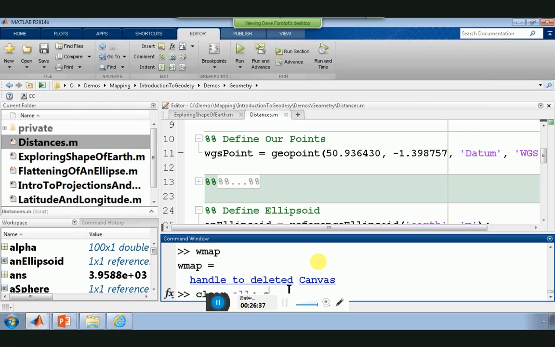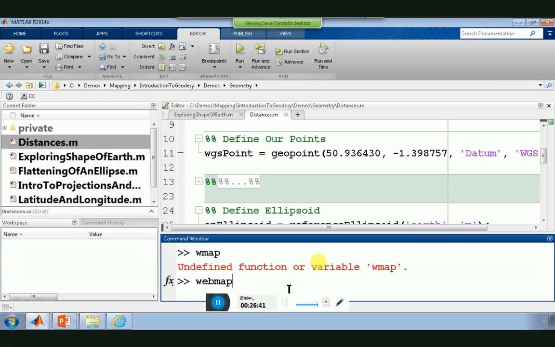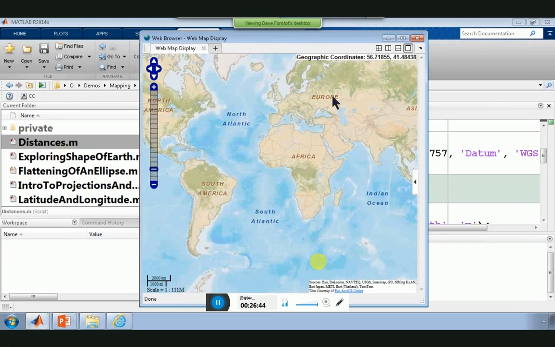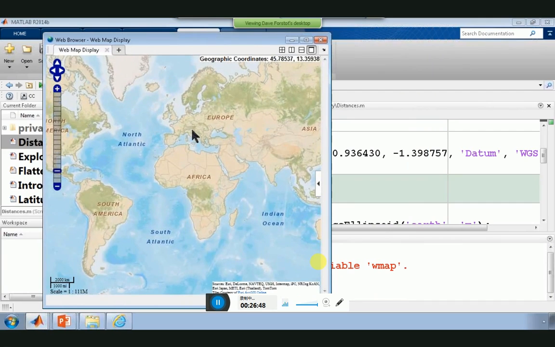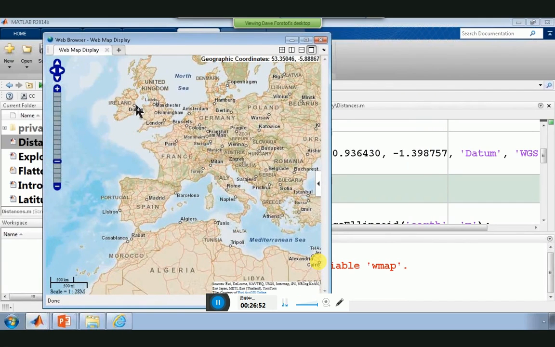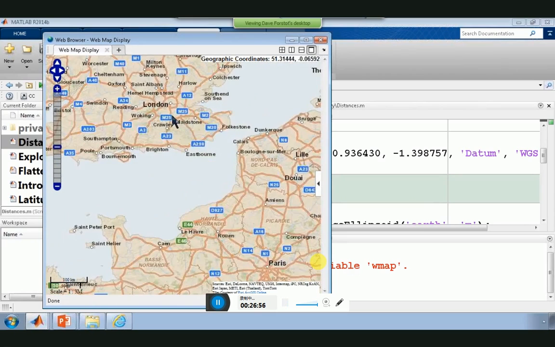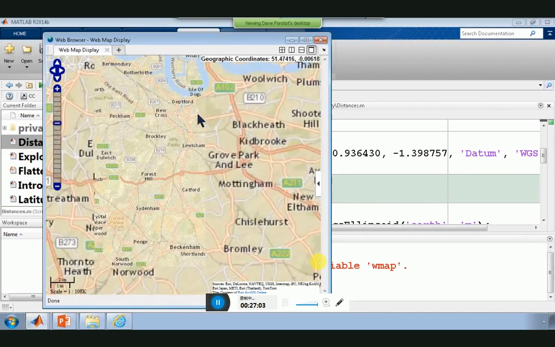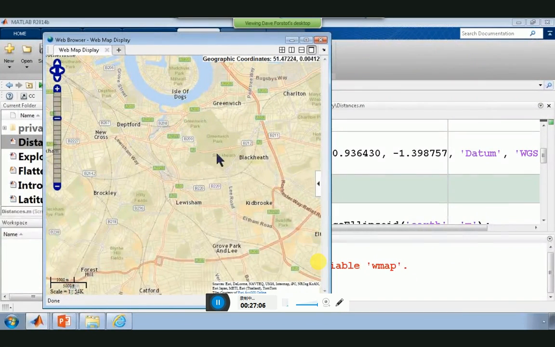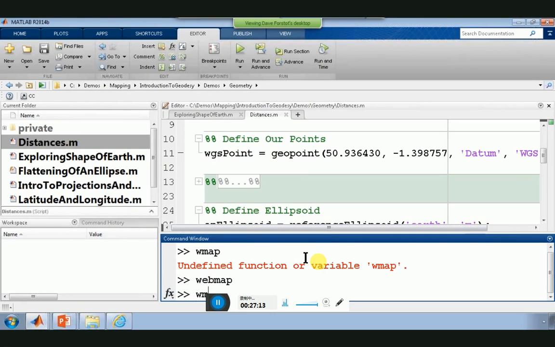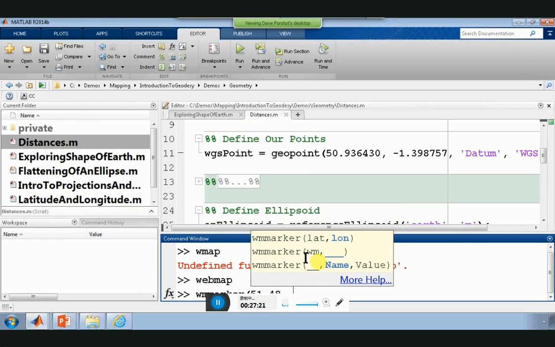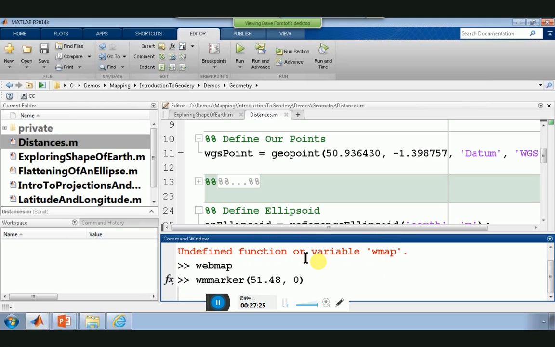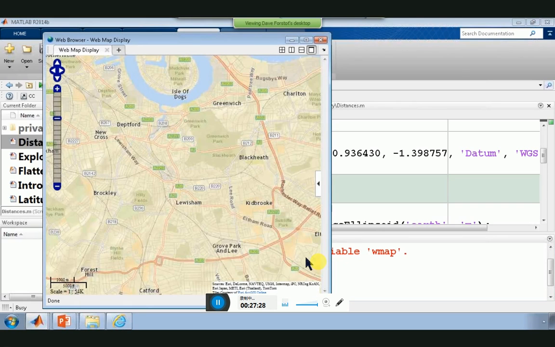So we can create a web map, and we can define markers on this map. But going back to that prime meridian I mentioned earlier about longitude, if we zoom in here into London, where the Thames does its little dipsy-doodle, there is Greenwich Park. And the prime meridian is what passes right through Greenwich. So if I wanted to make a web marker, I could make one at approximately 51.48 degrees latitude and 0 longitude. No deviation off of that. That should be pretty close to Greenwich Park.